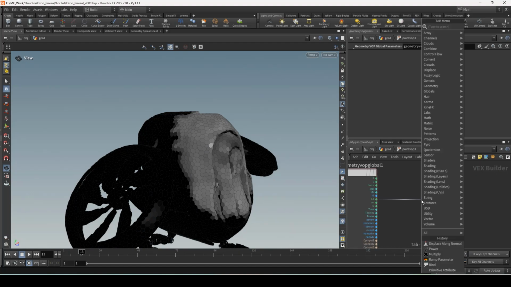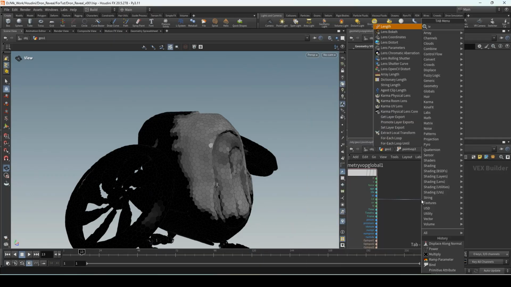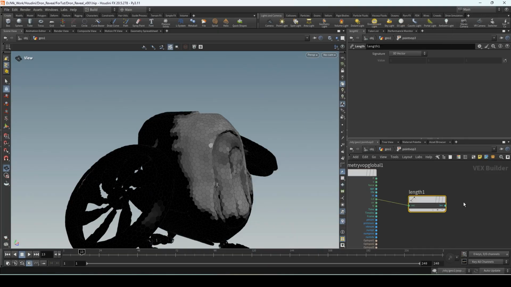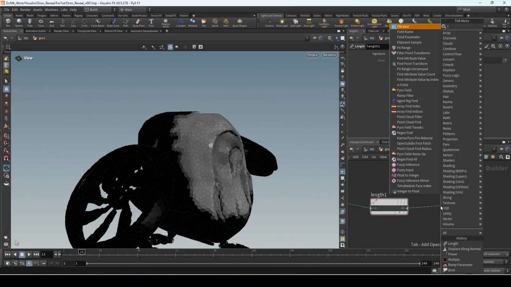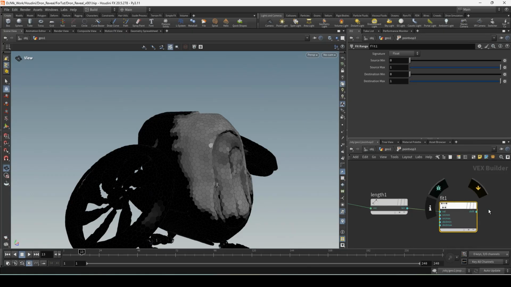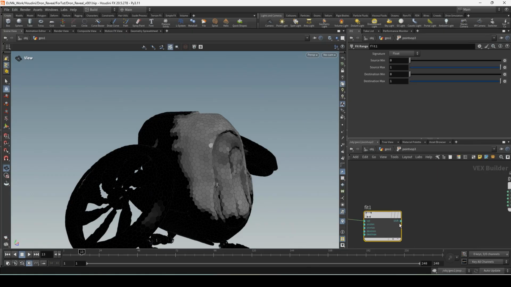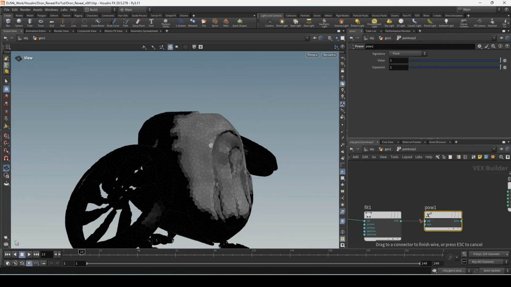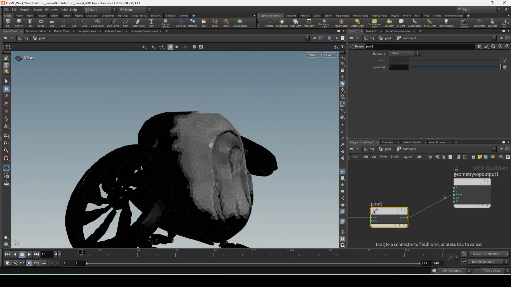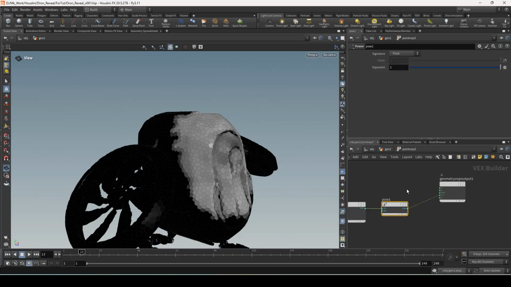Here I'll take cd and take a length node, and here I'll take a bit range, and I'll take a power node, this one here, and this cd will be here.